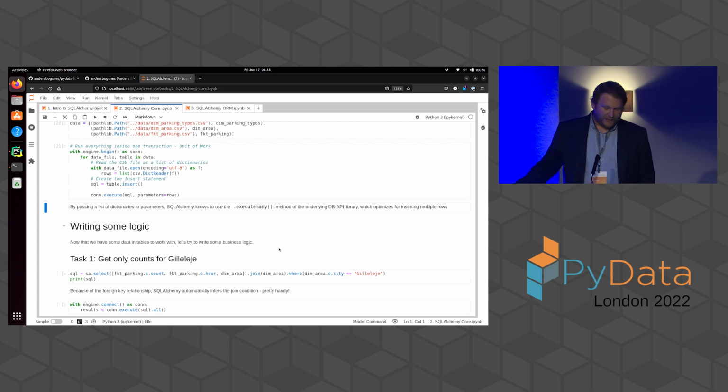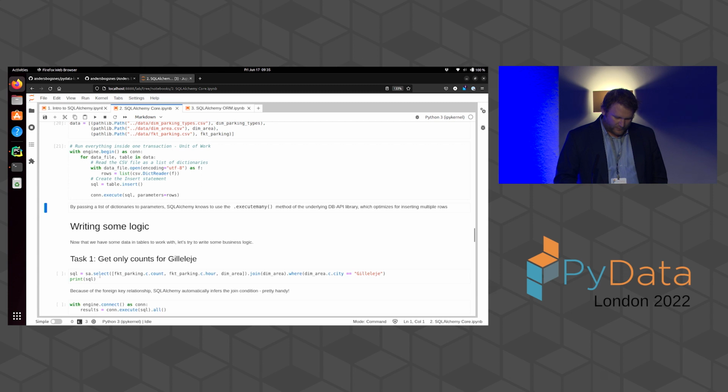So task 1, get only counts for gililai. Lovely Danish pronunciation. What we can do is a select, and we refer to the columns with the table.c.tablename. So we want the count, we want the hour, and then we want everything from the area table. That's sort of like a select star if we don't pass anything.